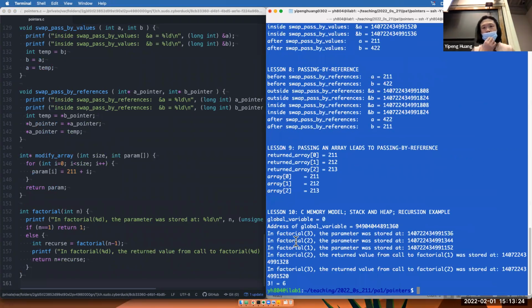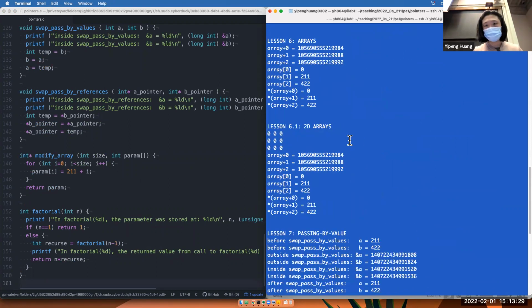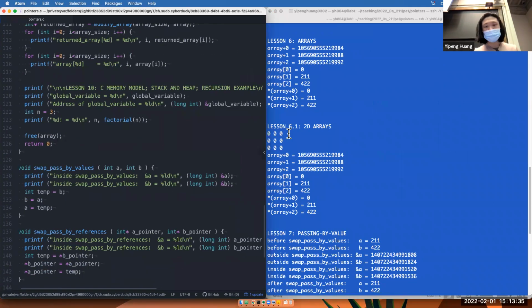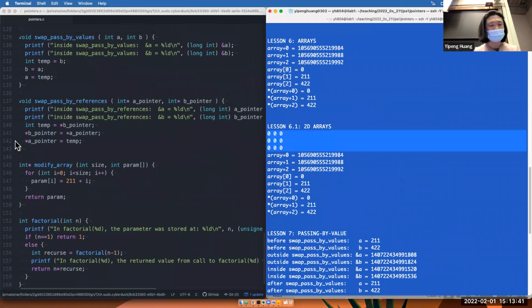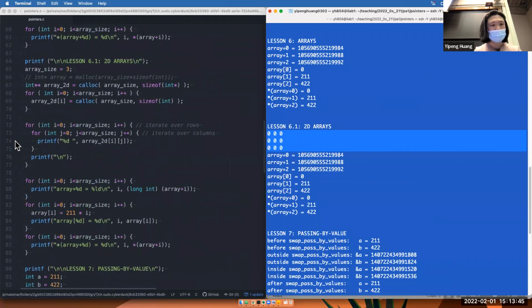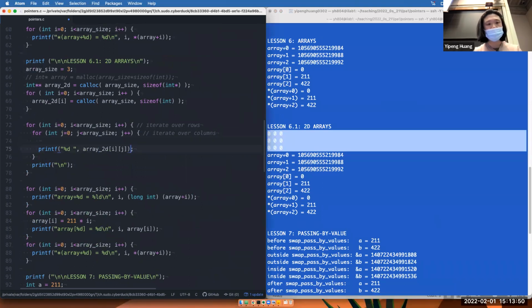So we compile and run. And let's take a look at what we did with 2D arrays. Right, so with 2D arrays, we've accessed all of these, and here's our printout 0, 0, 0. And that's expected because that's what we defined each of them to be. So here we had our 2D array. We can give them some more interesting values.